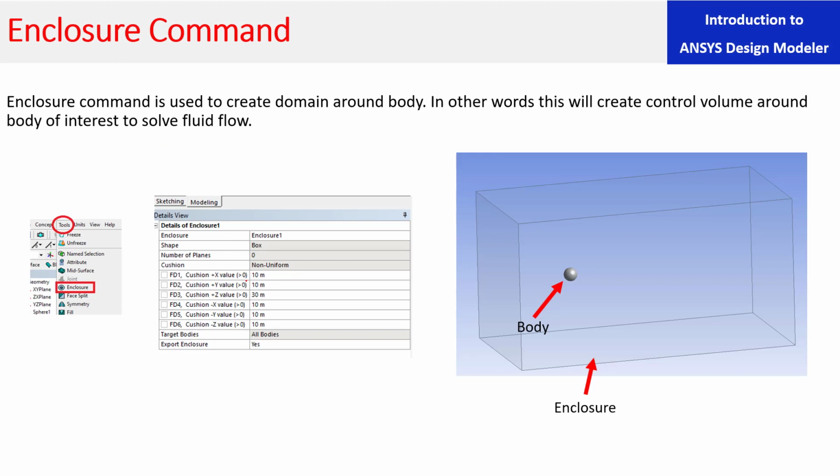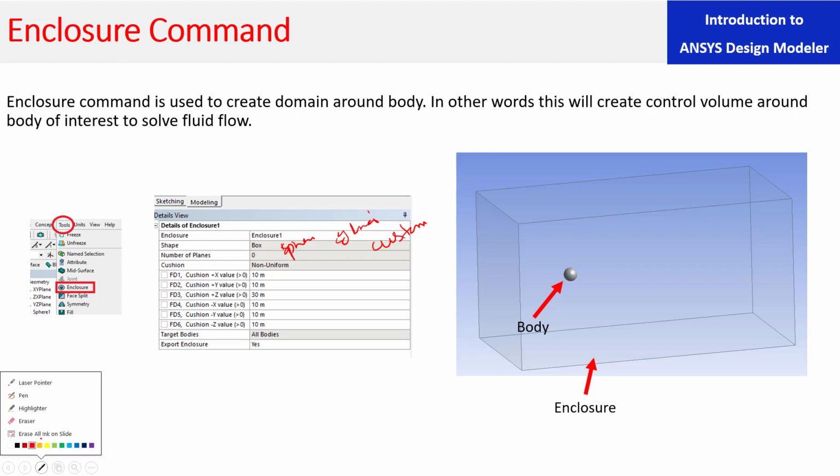And if you take a look at the command, you can find it in the Tools menu, and then you have to click on Enclosure. And there are multiple options like the box, sphere, and cylinder, and also you can create your own body and use it as the enclosure. So you can create the body separately with the help of primitives or sketching and then the extrude command, whatever you use. And then you can use that one as a custom enclosure. So there's that option also.